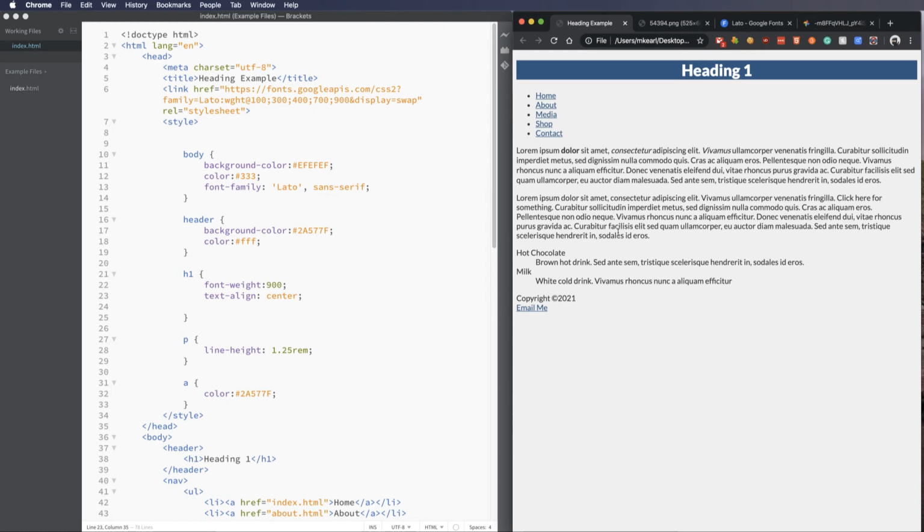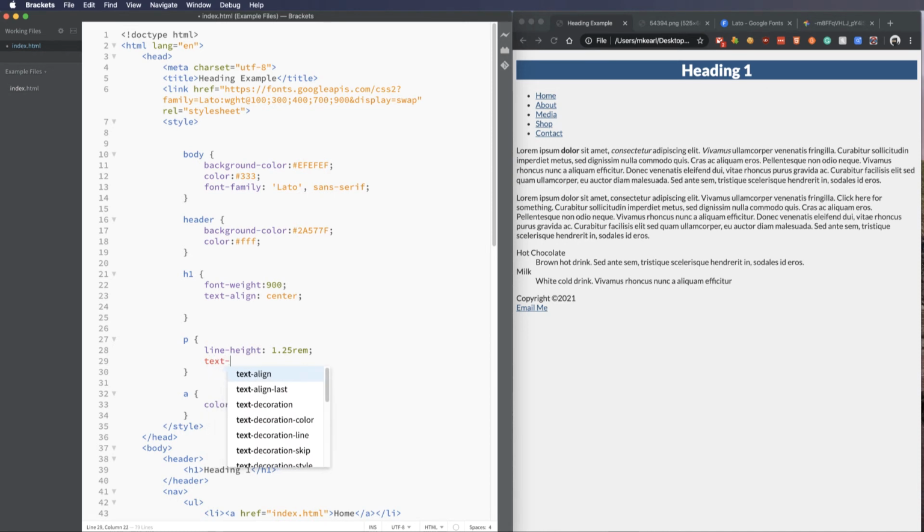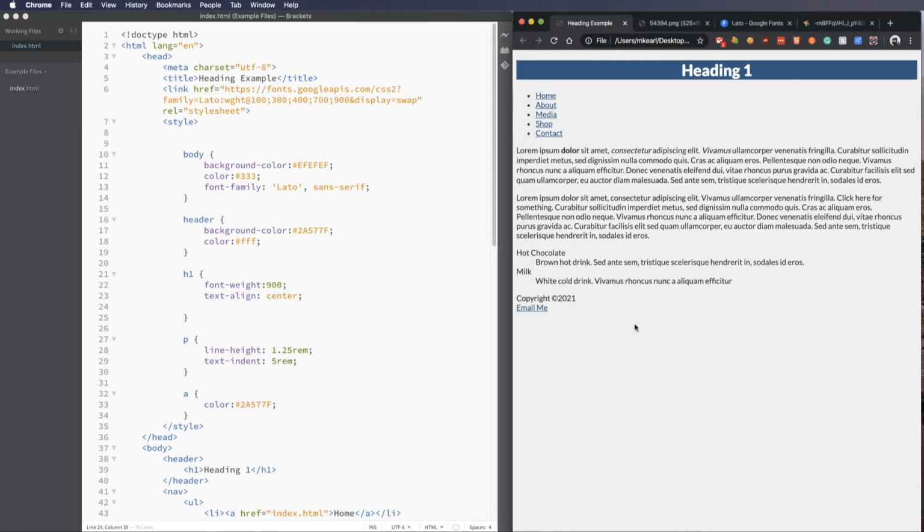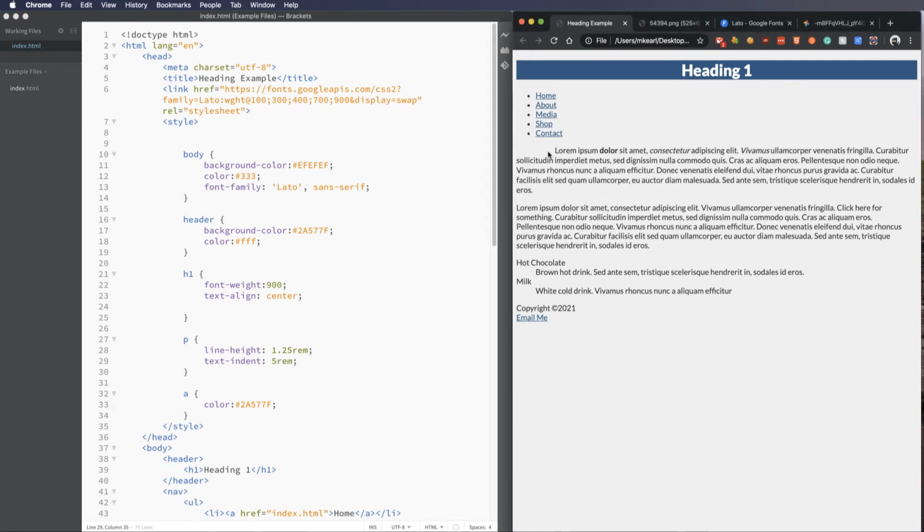Okay, next we want to work with text indent. We're going to apply this to our paragraph. So we'll do a text indent, and let's say that we're going to indent 5 rem. And I'll do that, and you can see how it's basically gone over 5 rem on there. This is way too much. Let's look at 2 here really quick. Brings in a little bit. Can take our paragraph and just give a little indentation. Nothing too special. Let's look at our anchor tags.